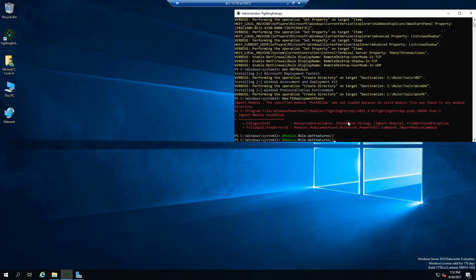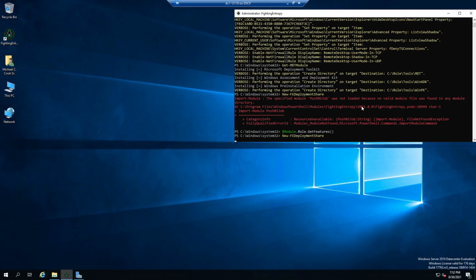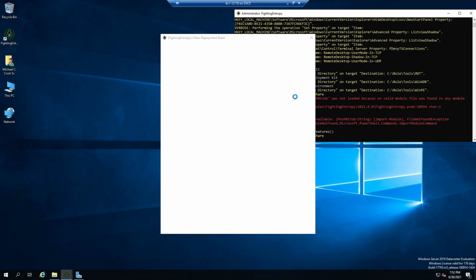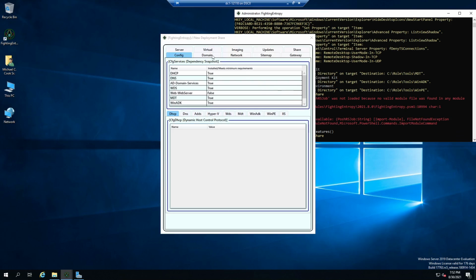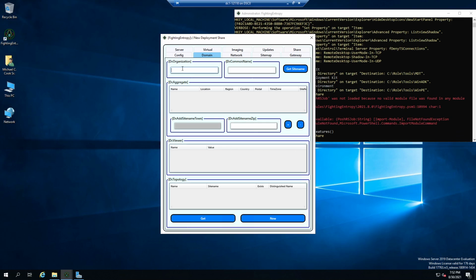All right, now I can run it. So this GUI gets everything needed to launch the Microsoft Deployment Toolkit and to set up the deployment share. So I'm not going to do anything with the other tabs.